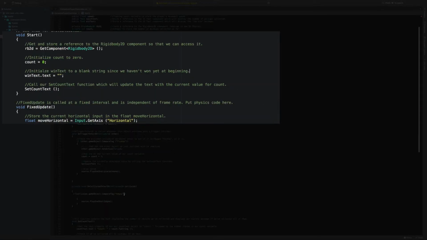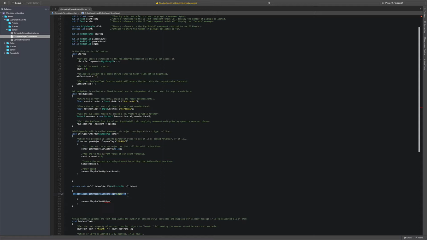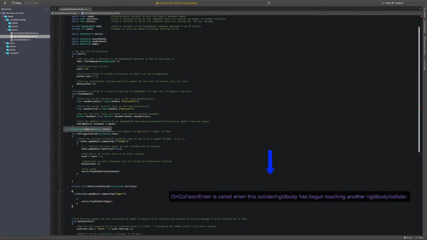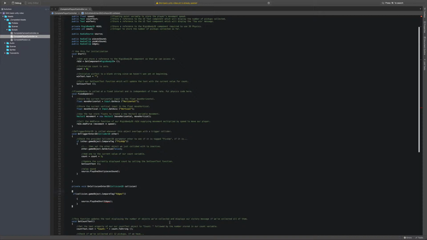And this line of code, if you notice, it's really similar to the OnTrigger2D. It's just a different function. The pieces that are being collected are triggered when they overlap, but OnCollisionEnter will trigger when it collides with something else. And we also have to add a tag to the edges, and we're calling those edges appropriately. And so when that happens, then our source.PlayOneShot audio clip edges will trigger.